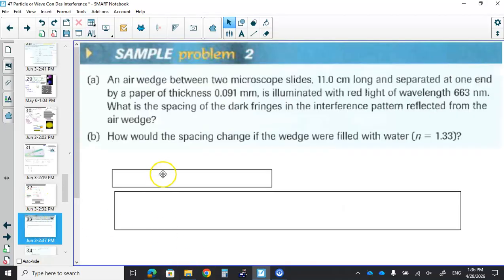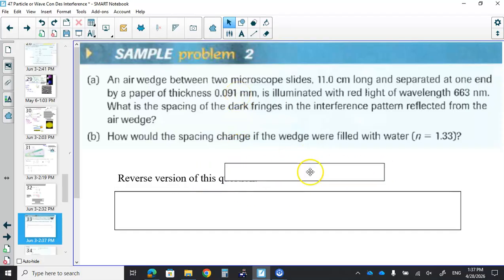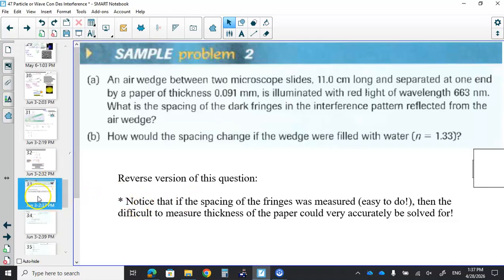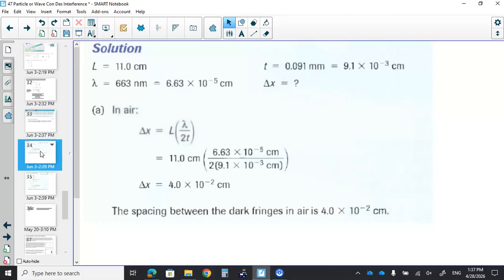So this example is one where they give you the thickness. Like you've got a piece of paper with a certain thickness at the edge. Is that right? Yeah, thickness of paper. So they gave the thickness, and I'm thinking, okay, how do you know that? Instead, I would think of it as we measure the fringe spacing, and then be able to say, oh, we measured the thickness of this tiny sheet of tissue paper or something. That would make more practical sense as to how this would be done, but textbooks aren't always as focused on practicality. But I just want to mention that because that's good to know.